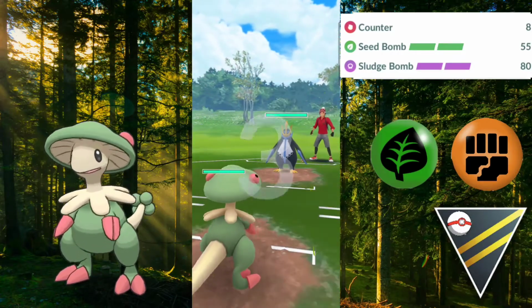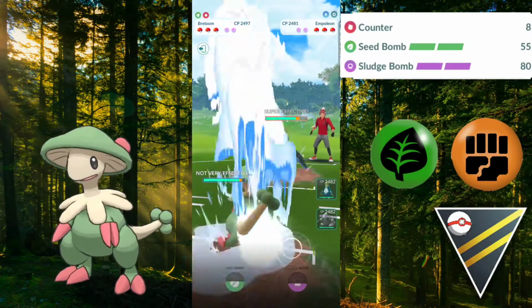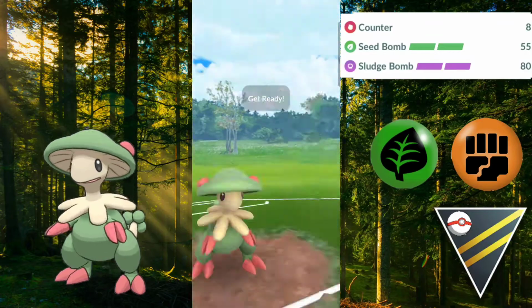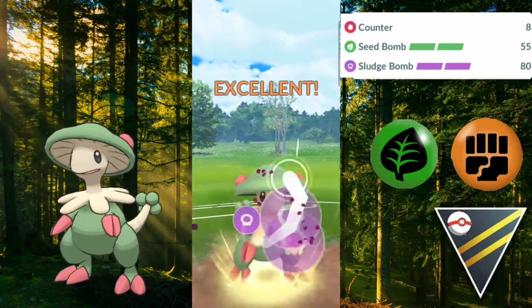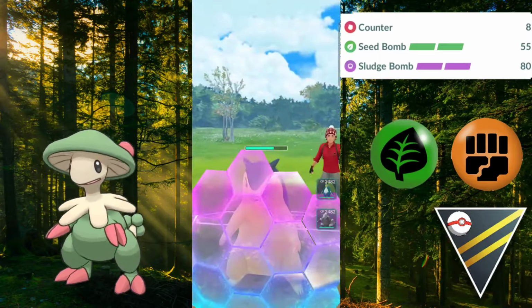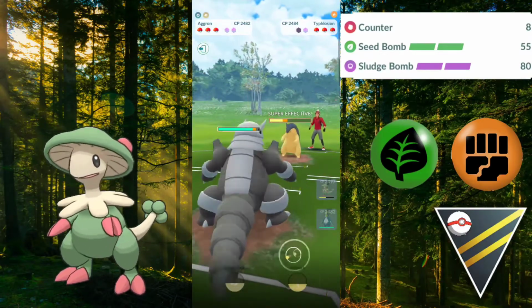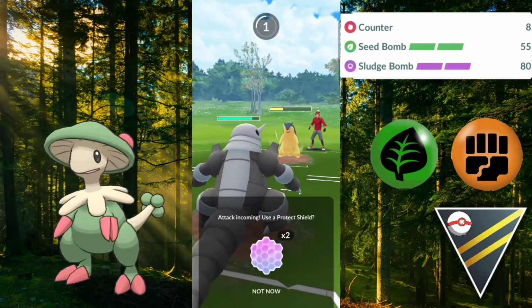And pulling on another perfect lead. All we have to watch out for is Drill Peck. They throw through waterfalls, 2 waterfalls, sorry, and again, throw in the Sludge Bomb. But I think because they've swapped this in, they will shield. Yeah, because Typhlosion does take a lot of damage from probably Dynamic Punch too, so that's what they're probably worried about.